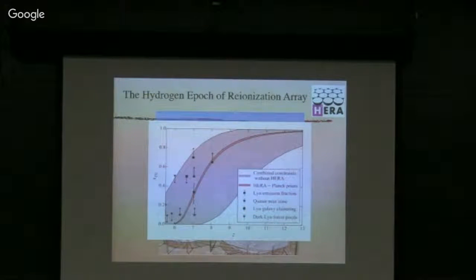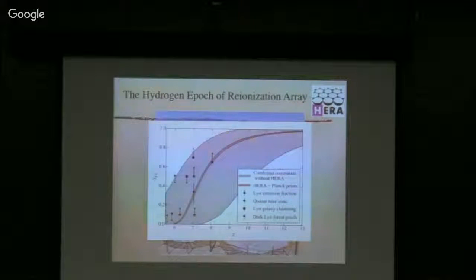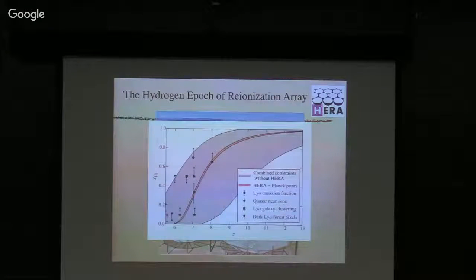So this is a plot similar to what I've shown you before. Redshift down here, neutral fraction up here, so going from high neutral fraction to low. These are the astrophysical constraints that I wasn't going to tell you about. The gray band is what is allowed currently. And the pink band is the constraints HERA will make after a season of observation at full capacity, so by the end of the decade, if it's built according to schedule. That would be an amazing improvement on understanding this early reionization era.